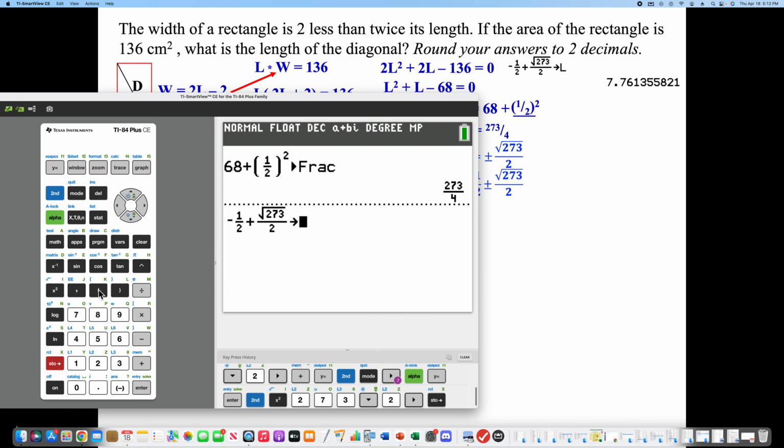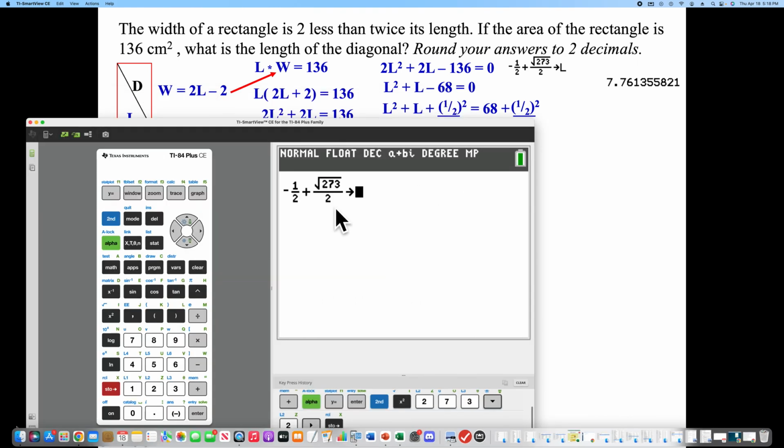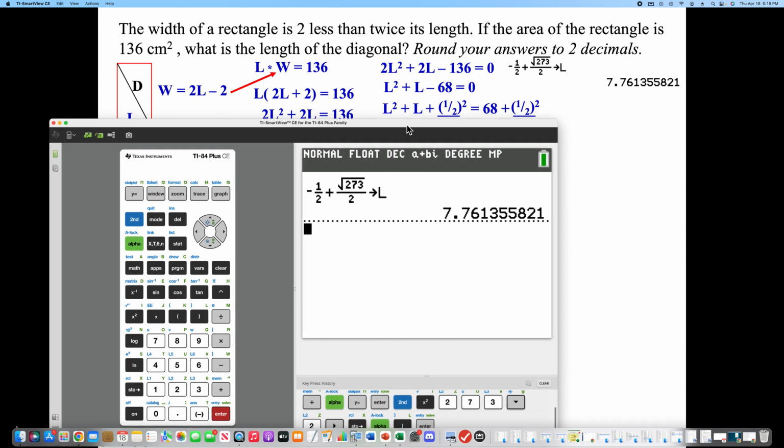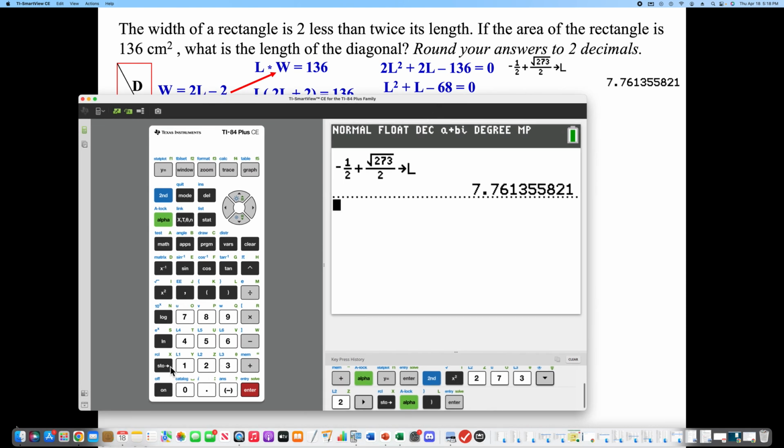L is, let's see, where is it? Oh, there it is, right above this right parentheses. It's in green, so it's going to be the same color as your alpha button. So, okay, alpha L, again, I apologize for my calculator crashing here. We're going to hit enter. That decimal is going to be stored, and we're going to leave it there. So we don't want to round it to 7.76 and use that number, because then we're going to lose this part of the value, so it's going to create a rounding error. All right, so that's how we store it. Again, there's your store button.